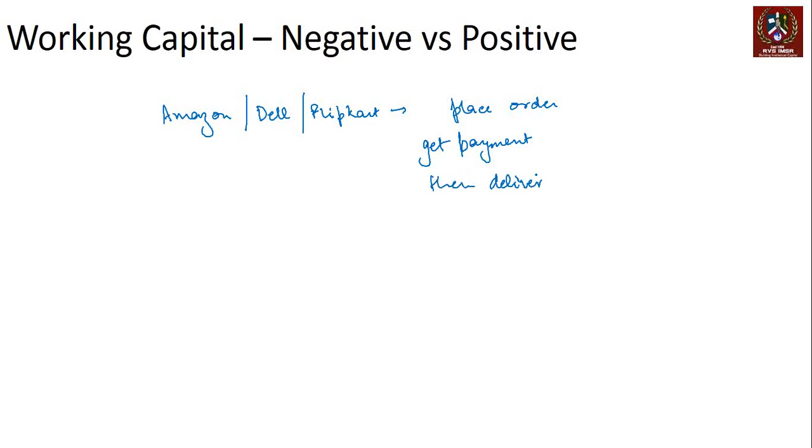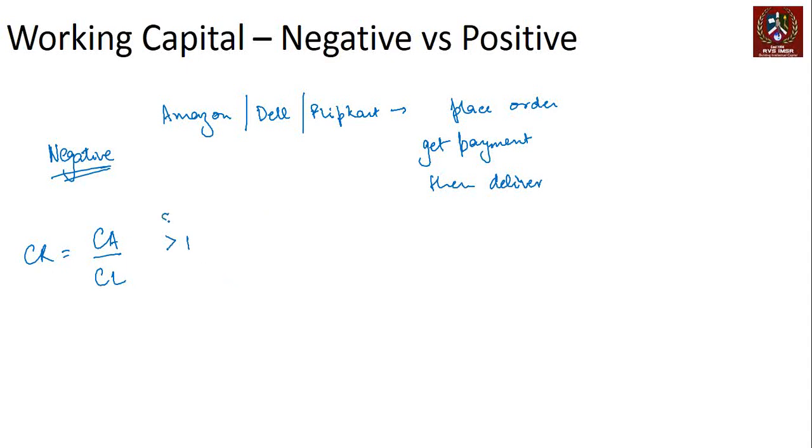In this entire process, where did they need to bring their own money into the equation? They did not need it anywhere, right? So you're running the business in a negative working capital scenario on someone else's money, which is not so bad as a scenario, right? Now we do remember the discussion which said CA by CL, which is current ratio. Textbooks say that this should be greater than 1.